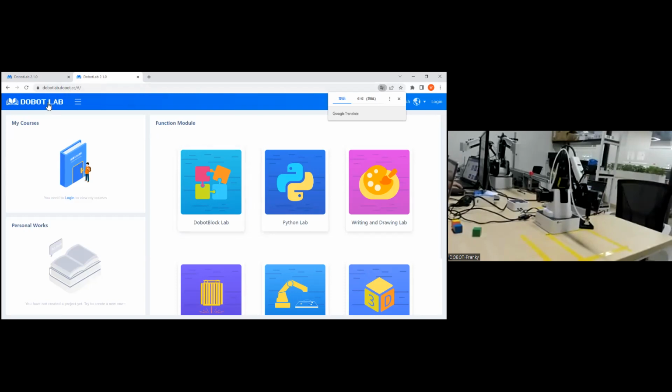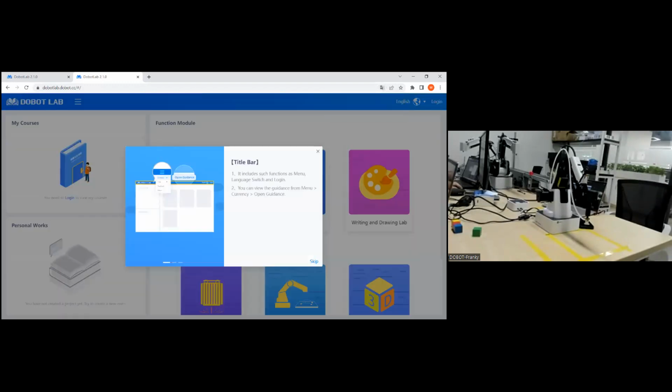Click here to return to the Dobotlab main page. And this part includes 4 options: currency, help, feedback, and about. Click currency to review the guidance for the main page.